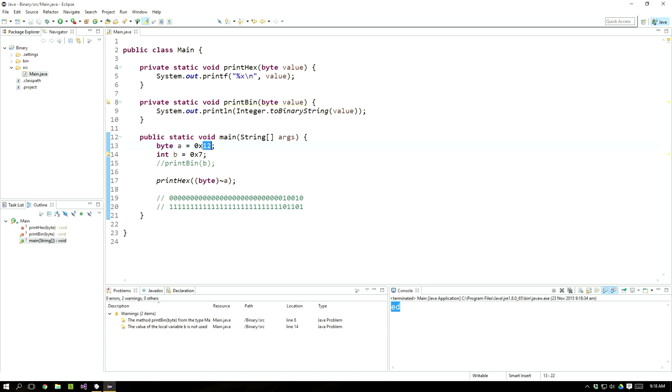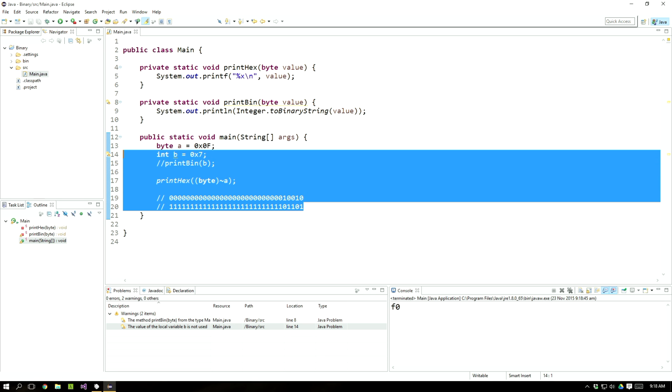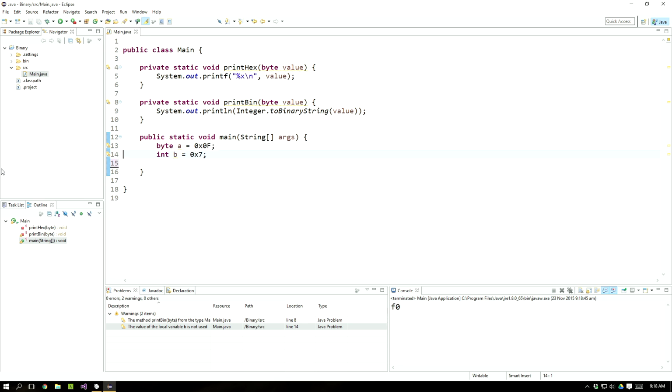So if we had something like, what's something that it can easily flip? F0, we'll get 0F. Or if we had 0F, rather, we might get F0. Yeah? So it just flips it. Okay? That's what not does. Cool. All right. All that aside, how can we use this in our formats?